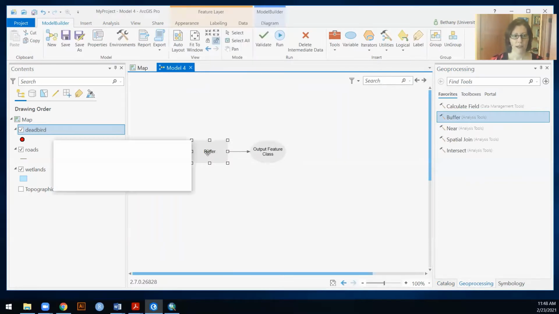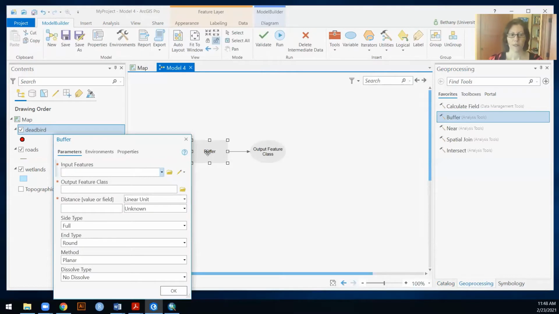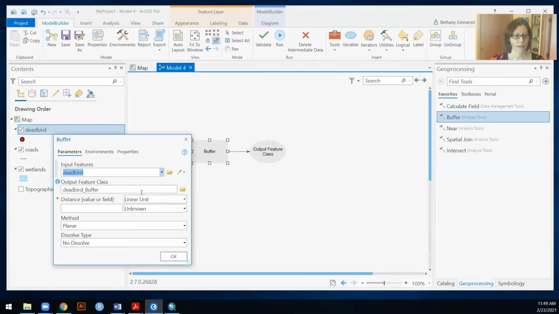And now I can double click on the buffer and it opens up that window that should look familiar in terms of what a buffer looks like when you do it just by clicking on buffer in geoprocessing. So in this case, let's start with the dead bird. And let us create a distance of, I think it was 2 kilometers is what we said.